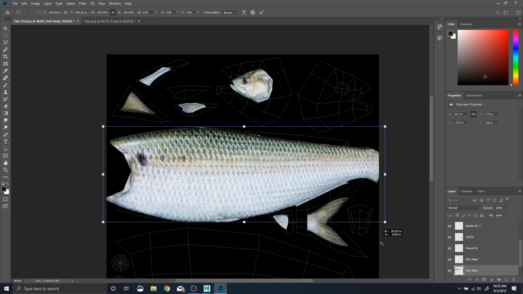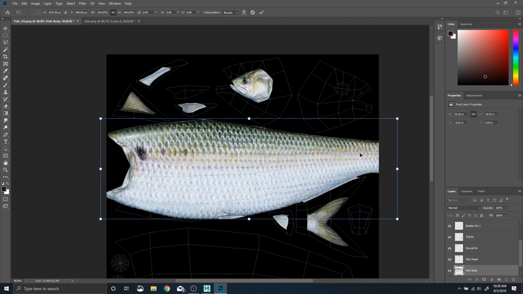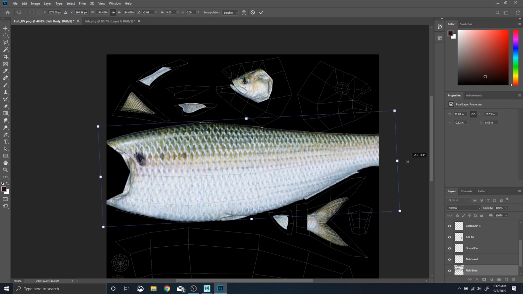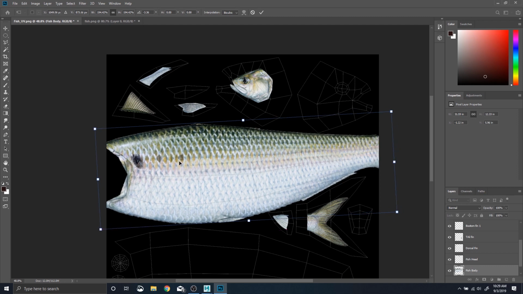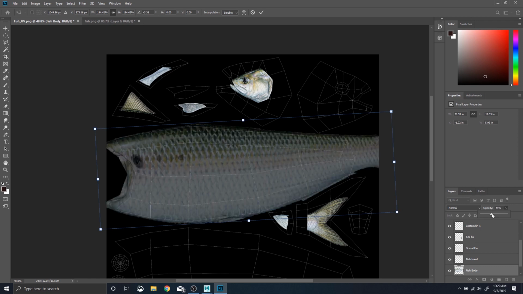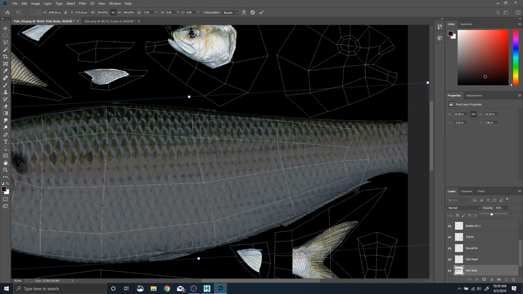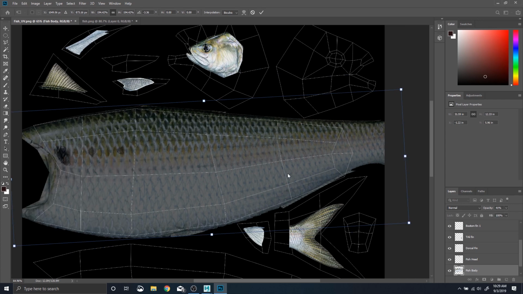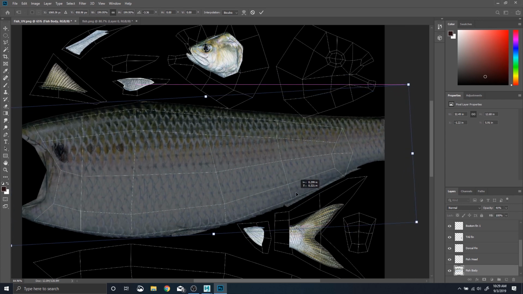And you're just resizing things to fit the fish UV. You tilt it a little bit to make sure you cover all the UVs. Just to make sure you're covering well, you might want to change the opacity down to like 50%. That way you can see the lines. And you basically want to make sure that there are no black points or parts of the fish that aren't being used. So scale things a little bit bigger if you need to. And to me, that's inside mostly.